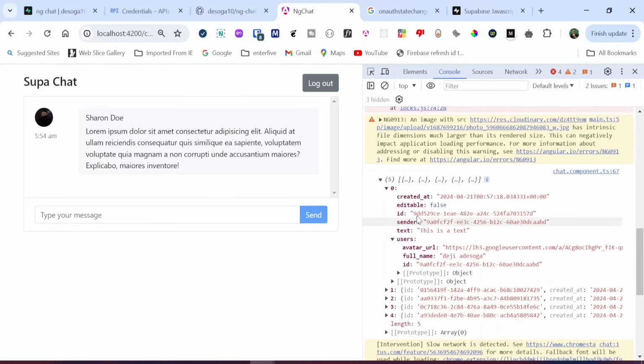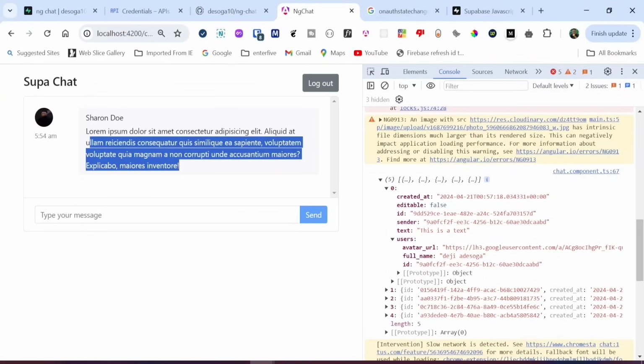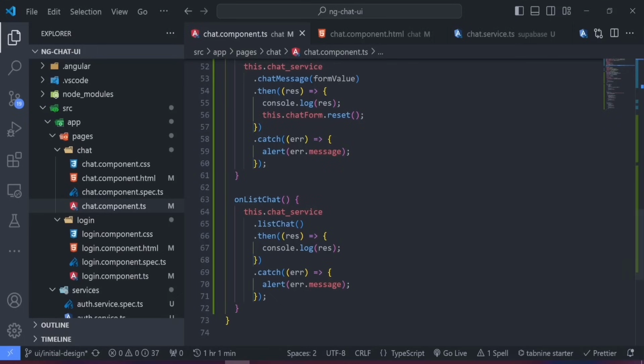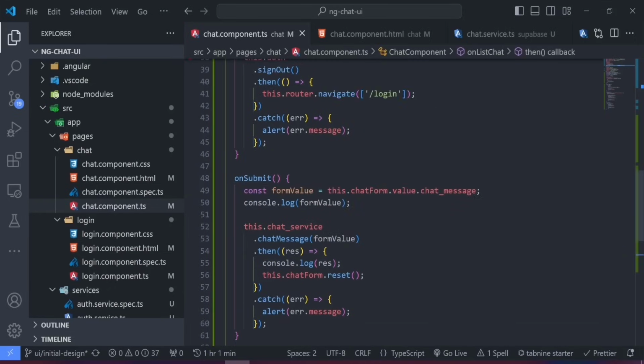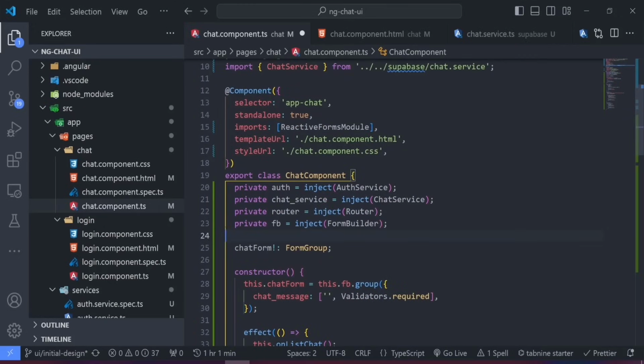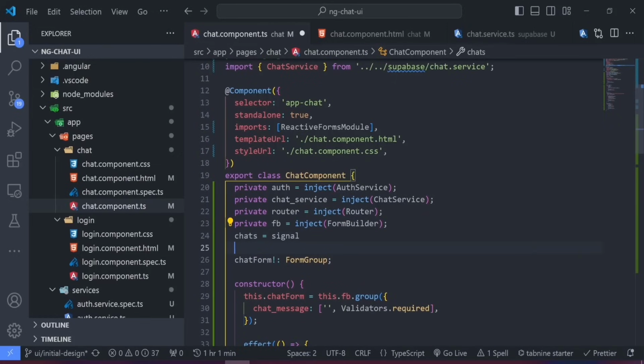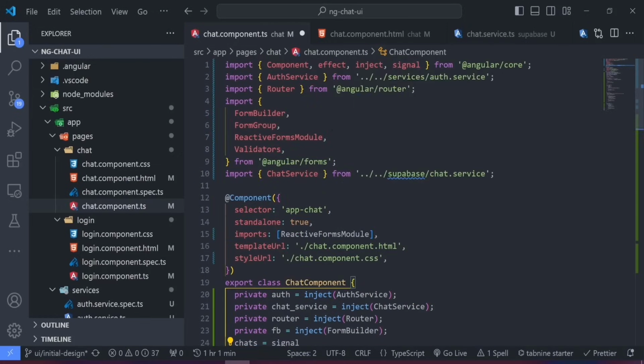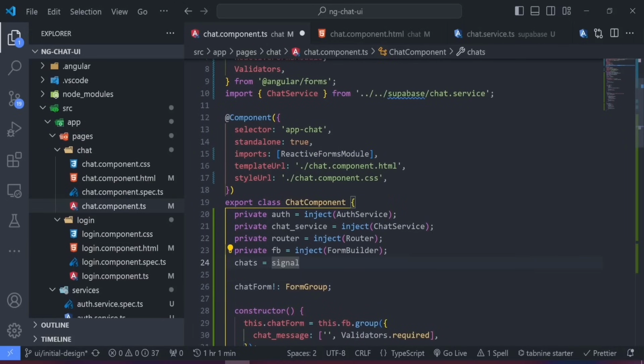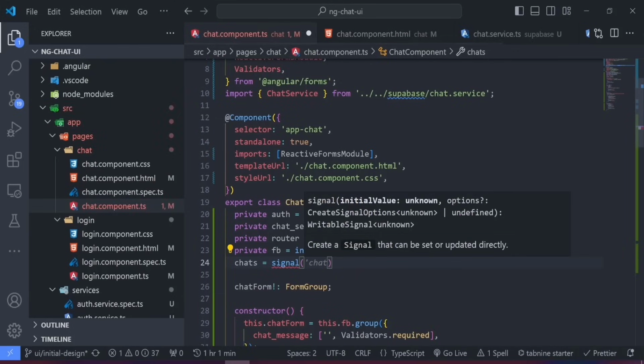So let's try to display these 5 responses within our chart user interface, because currently what we have is just a bunch of static data. So quickly, let's head back to Visual Studio Code, and to do that, we need to make use of signals to handle the data from the table. So I don't want to make use of observable to do this. I want to make use of signal. So to make use of signal, we need to scroll up. So I'm going to declare a variable called charts, and it's going to be assigned to a signal which has just been imported above. As you can see, we now have signal imported in Angular core, and it's going to be an empty array by default. So what I'm going to do is to open a parenthesis and then pass in an empty array.